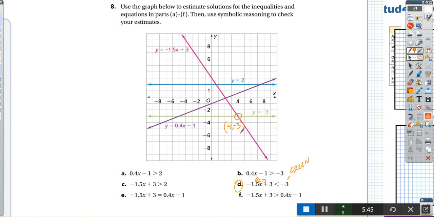So let's confirm symbolically. So we have negative 1.5x plus 3 is less than negative 3. Subtract 3, subtract 3. So I get negative 1.5x is less than negative 6. What's the opposite of multiplying by? Dividing by negative 1.5. So we'll divide by negative 1.5. Divided by negative 1.5. And danger, we're dividing by negative. We're going to have to flip the sign. So we flip the sign. And we'll get x is equal to a negative divided by negative is a positive. So we get positive 4.